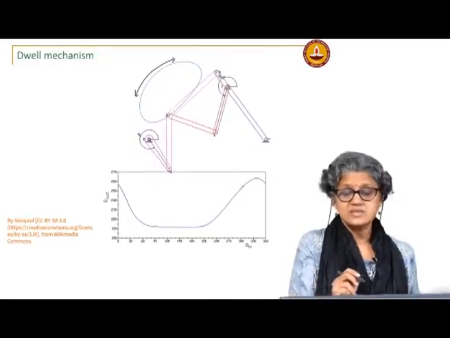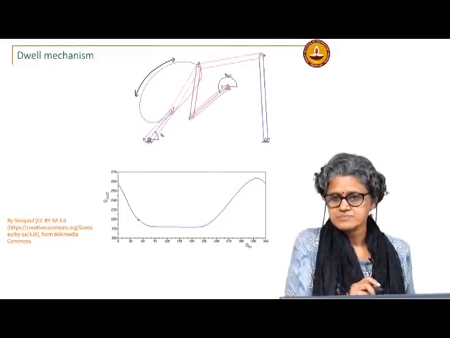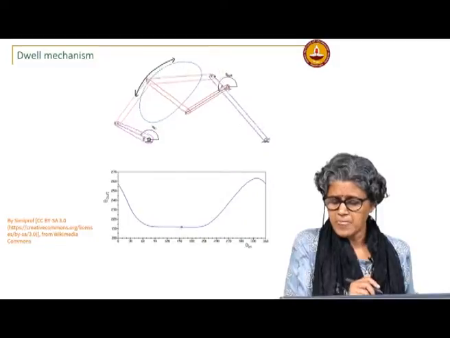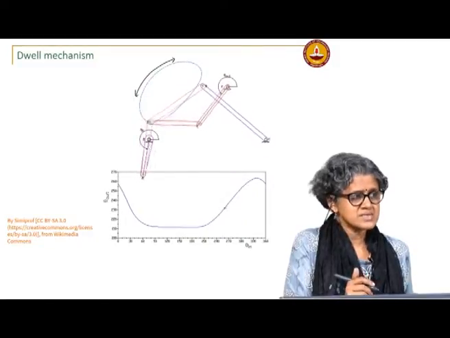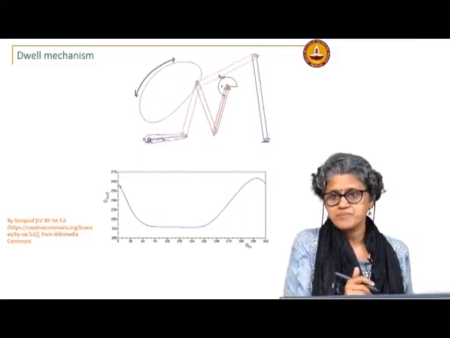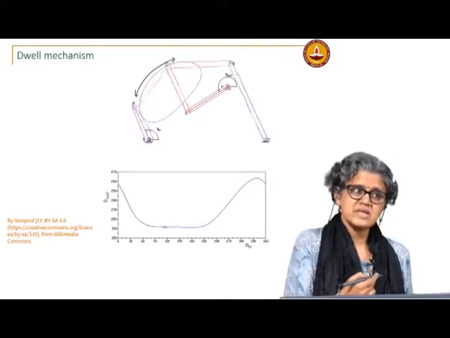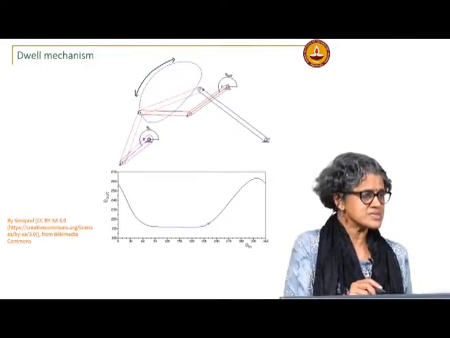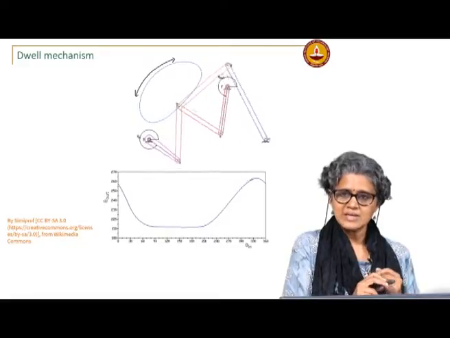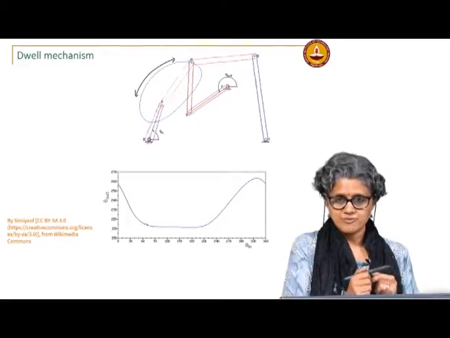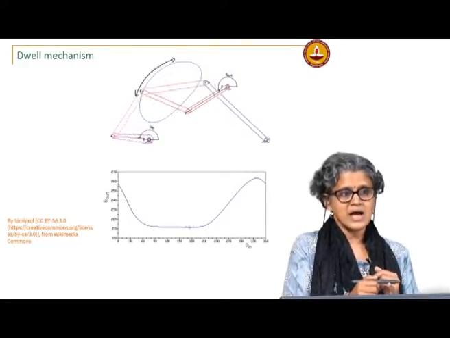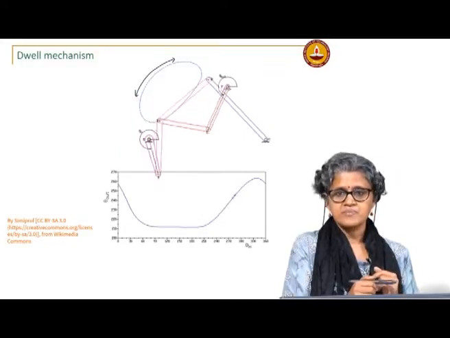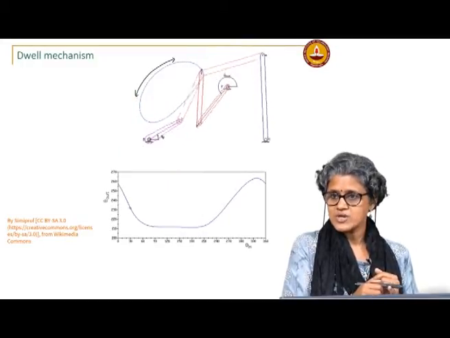then the output link remains stationary as this point D is traversing that circular arc. Now, we would have seen dwell linkages, many designs based on cams. Cams are a common way, and it is a very easy way also to introduce dwells into mechanisms. Again, cams have the problem that, because it is a higher pair, maintaining lubrication in the joint is difficult.